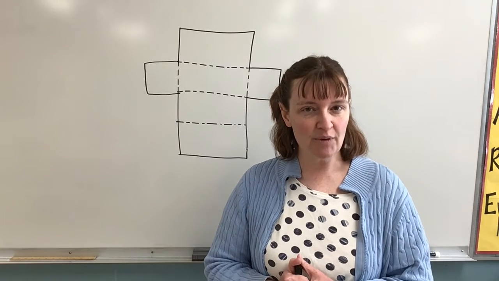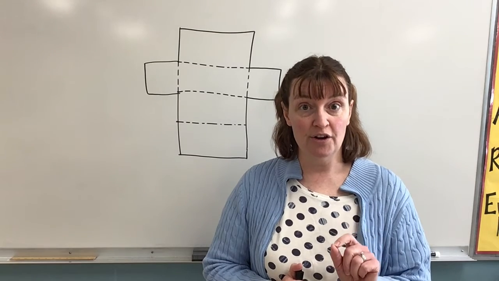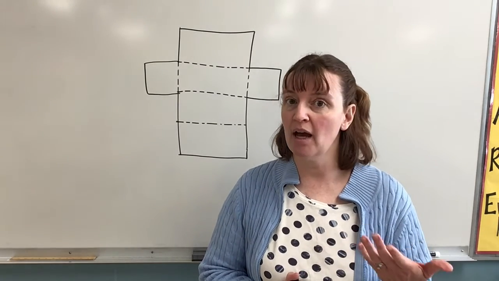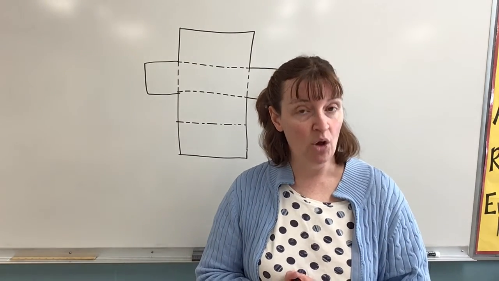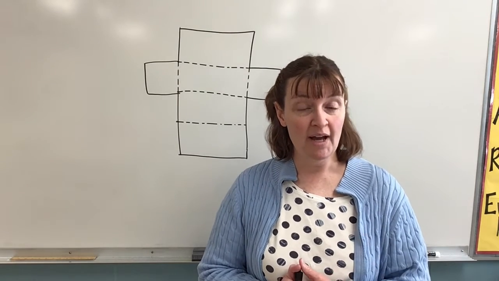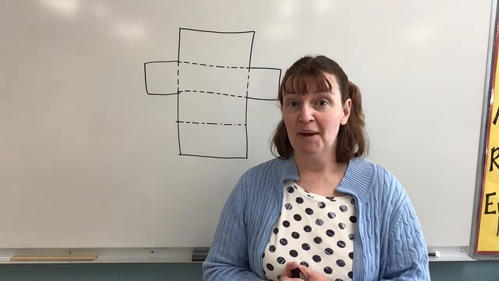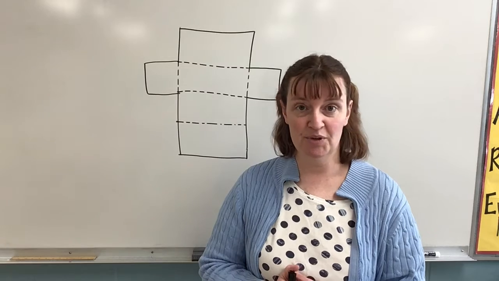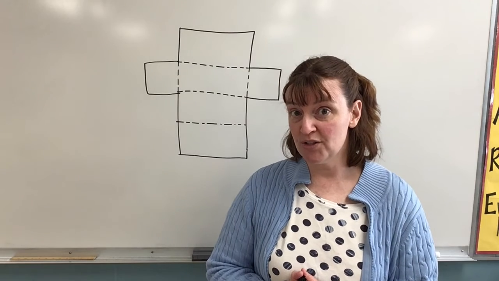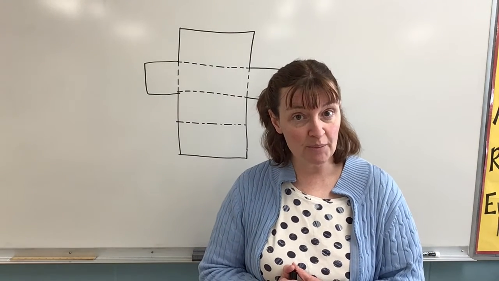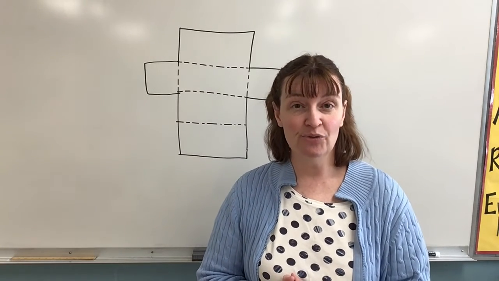In addition to making a rectangular prism this week, I'd like you to build at least one other form. Okay, so you can make another cube or another square pyramid or another rectangular prism. Or in your tracers envelope, I put a few little tracers, like smaller tracers. So if you wanted to make a miniature cube or a miniature rectangular prism or a miniature square pyramid, you could do that. Or if you wanted to take the triangle tracer and try to make a triangular pyramid, you could try that. You can try some forms we haven't done together for your extra form.